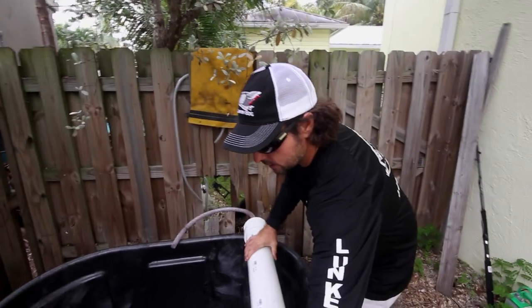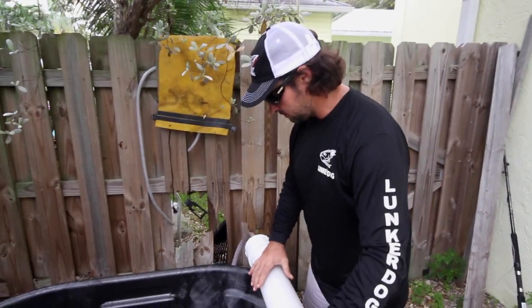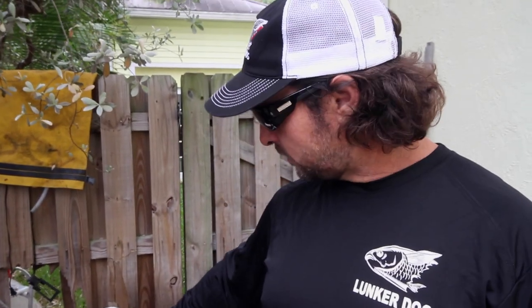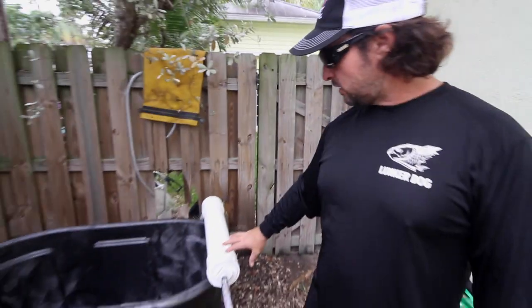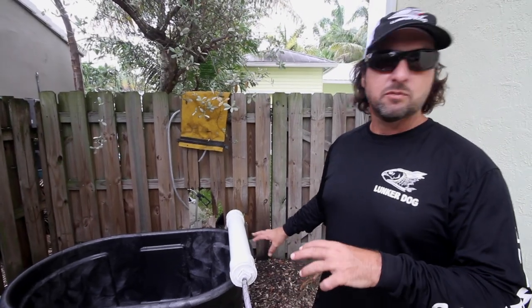Alright, this is what we got. This is all part of my bait system. Y'all remember when the 18-wheeler came over to the house and dropped off my 100-gallon livestock well? There you go. This is a homemade filter. I'm going to filter all the crud and stuff that comes from the bait fish. It's going to get filtered through this 4-inch PVC pipe. I got special marine-grade filters in there for that.